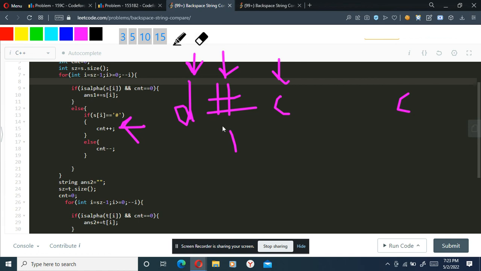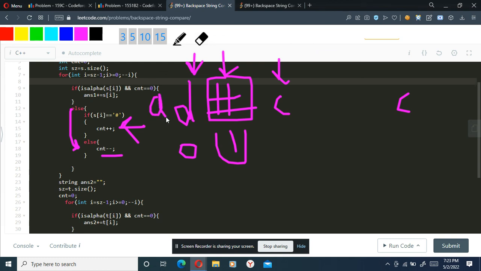If I have found a hash already to my right, the count will be 1. Since the count is 1, it will go into this else part, and again it will check whether it is a hash. Is D a hash? Obviously not. So it will just do count minus minus, and the count value will become 0.